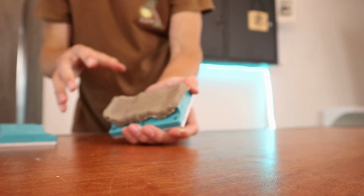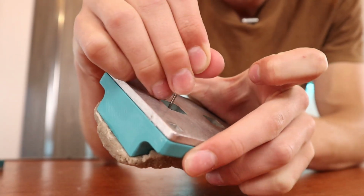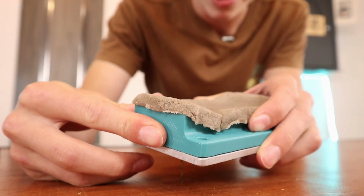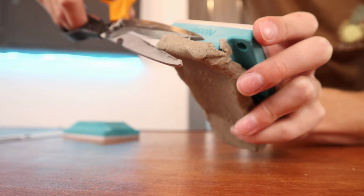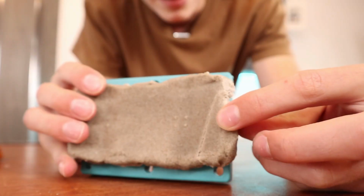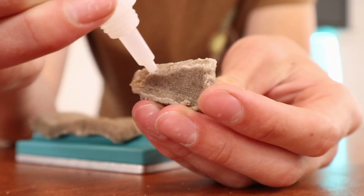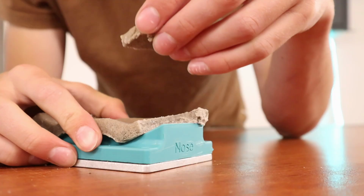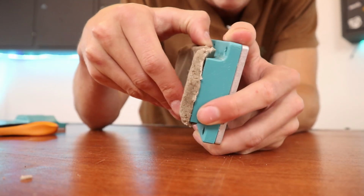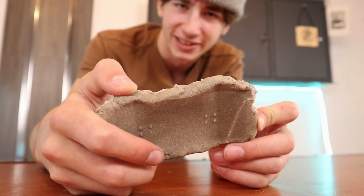I'm actually very surprised. We have some holes in the back of the mold, and I kind of just want to try pressing a drill bit through and see if we can kind of lift the middle part. I don't really want to punch a hole right through this though, so that's about the only problem. That is not what I wanted. I'm actually just gonna see if I can super glue that back on. I kind of don't know why this wouldn't work, but we're gonna try. This feels a little bit different and I think it's lifting off. There we go. That was a lot harder than I was expecting.